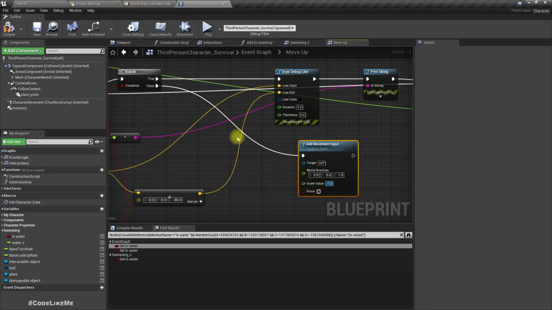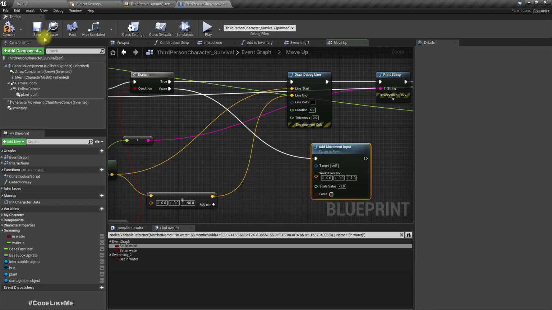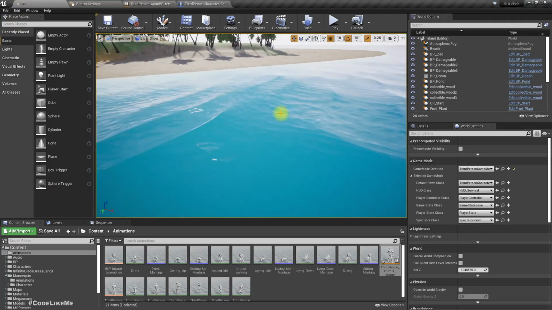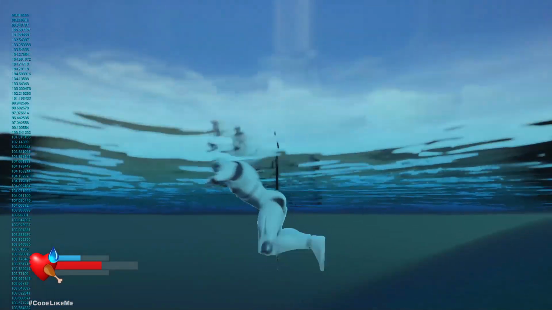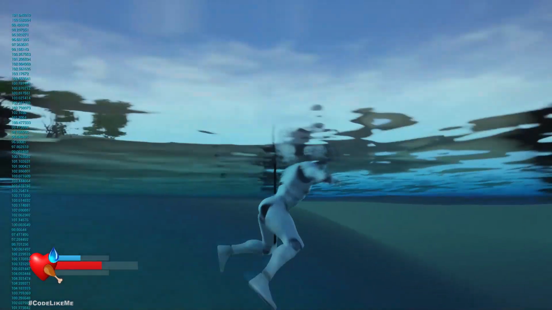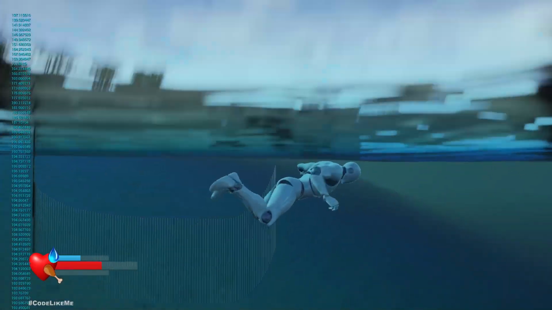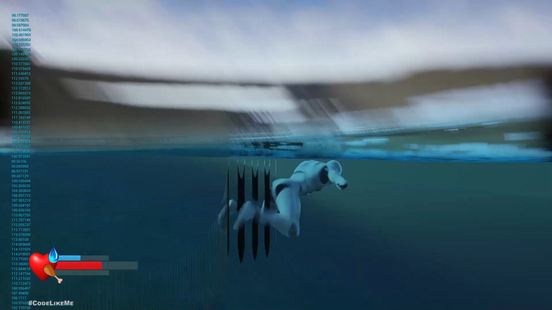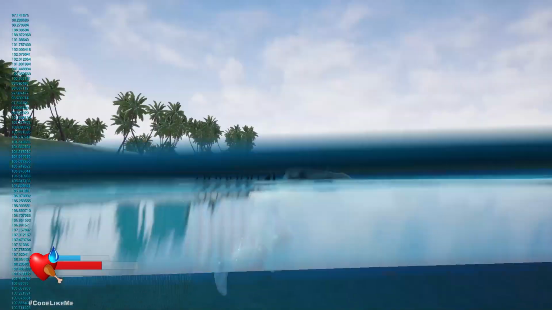This could also cause some vibration. Let's check. Yeah, as I imagine, this is causing some vibration, but when I press shift, the character is not now going upward more than it's supposed to.